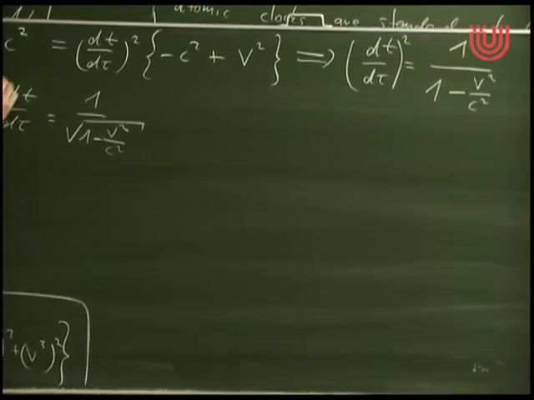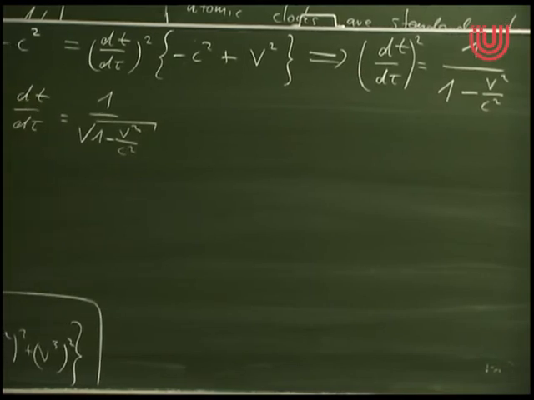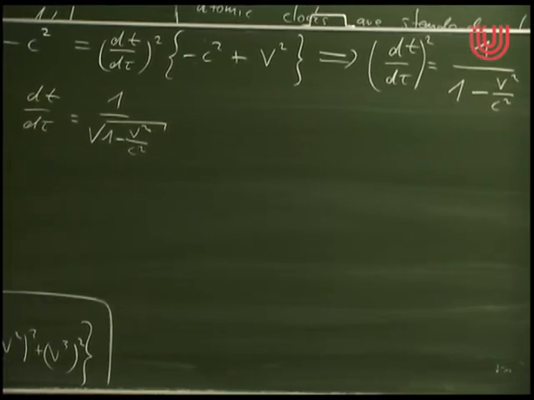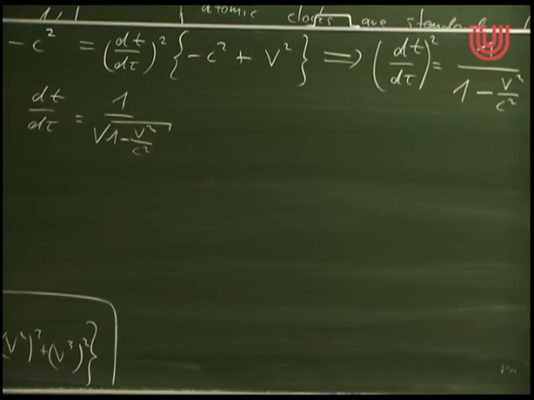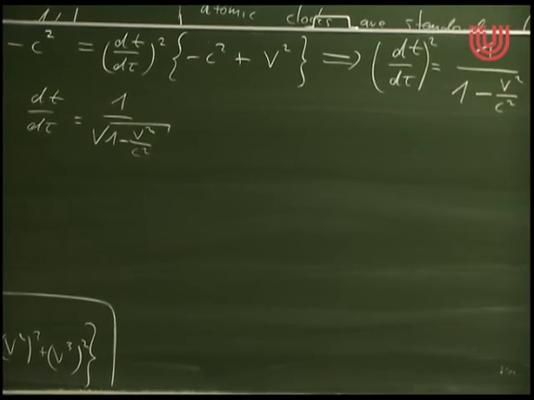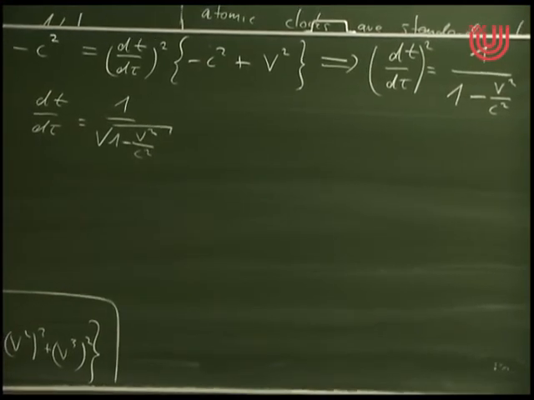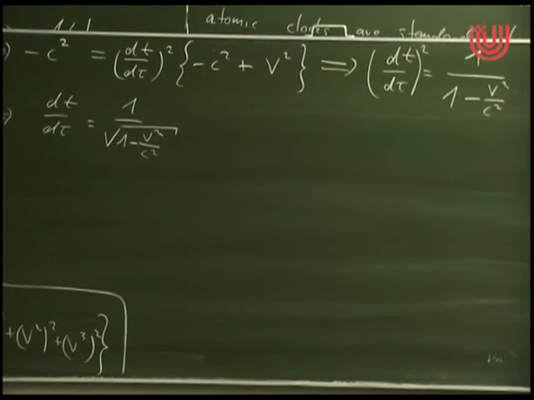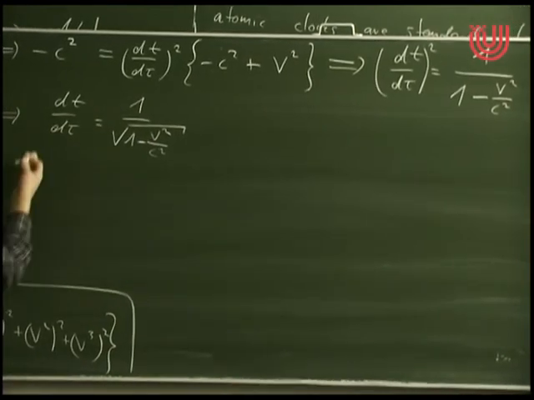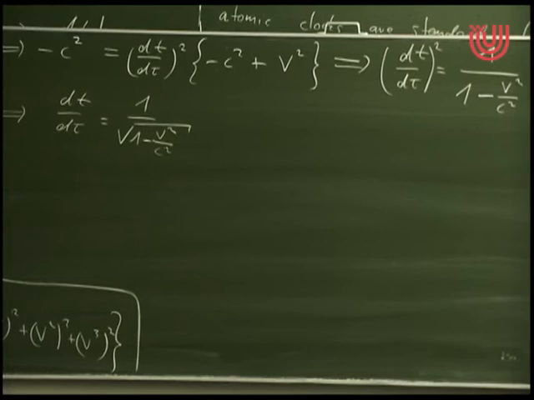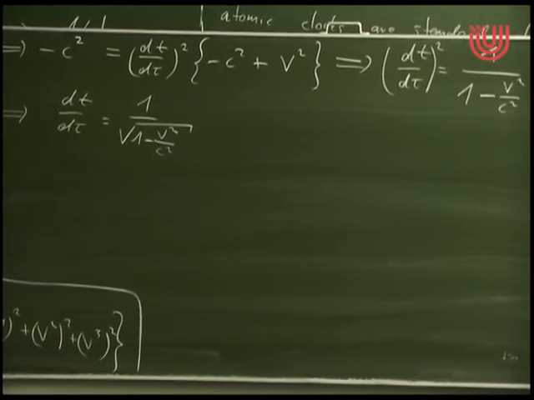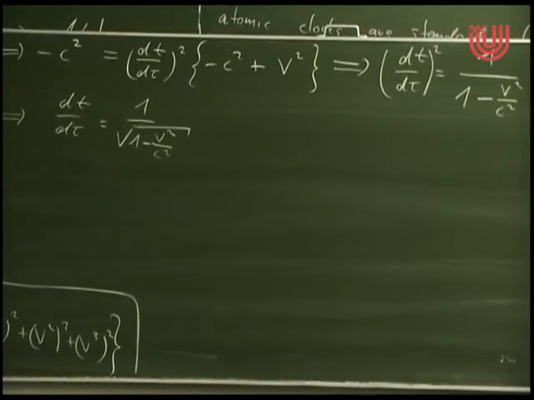Well, we had deltas before, and this replacement of the d by delta is allowed only if my world line is a straight line, which is the case which we had considered before, right? So for arbitrarily short portions of the world line, where the d's can be replaced by deltas, we get the time dilation formula.